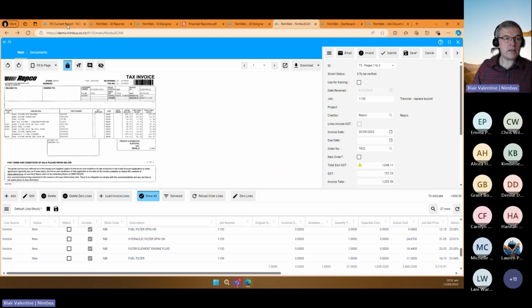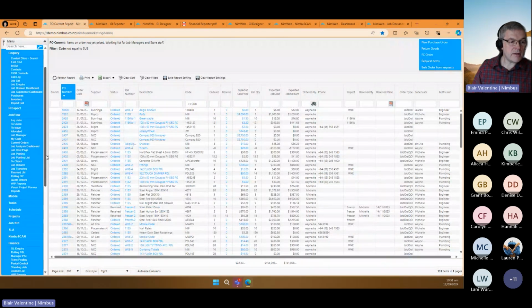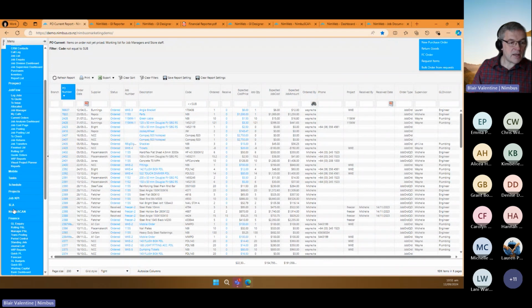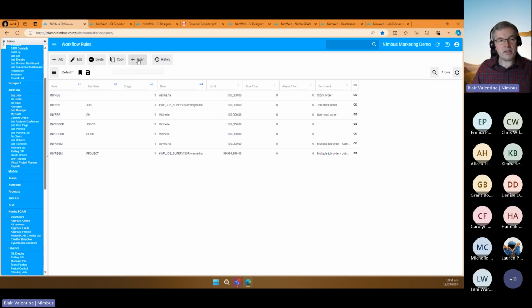One more thing I just wanted to show you to do with NimbuScan while I was there. Within NimbuScan itself, in our approval limits, we have just added at this level as well this insert button, insert a rule and renumber any rules above it. That's a new functionality that's just been added to the workflow rules.